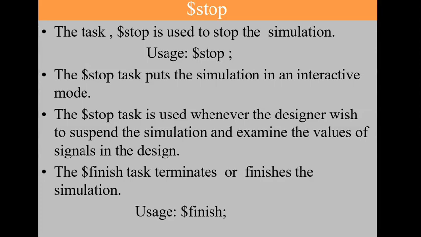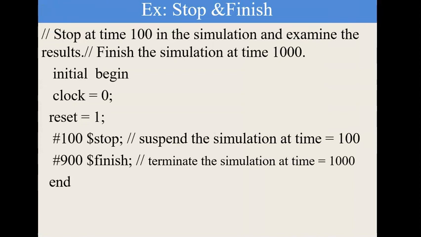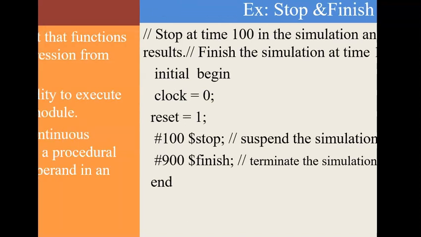Then what is the difference between $stop and $finish? $finish means it will terminate the simulation. That is the basic difference between stop and finish. I think I have given an example here, you can see. There is a total of 1000 units of time. The simulation has started at clock equal to 0, reset is 1. After 100 units of time, I have written $stop. That means you stop the simulation at the 100th unit of time, and again at 900 units of time, then you terminate the simulation. That is the difference between stop and finish.